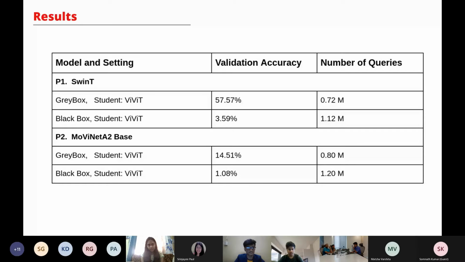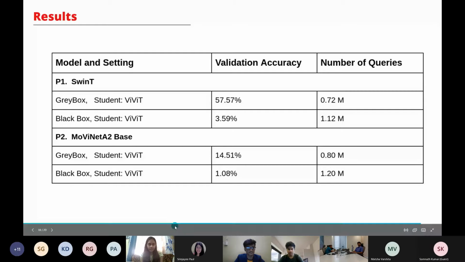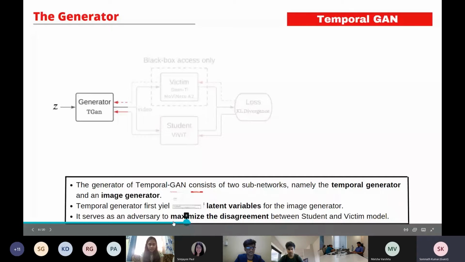Okay. And your focus, at least so far, was completely on the temporal GAN improvisation, is it? Or where did you have most of your focus? Sorry, could you repeat? Did you try improving the generator or the student model in the whole data-free model approach? So in the data-free model approach, we used a completely different kind of GAN.